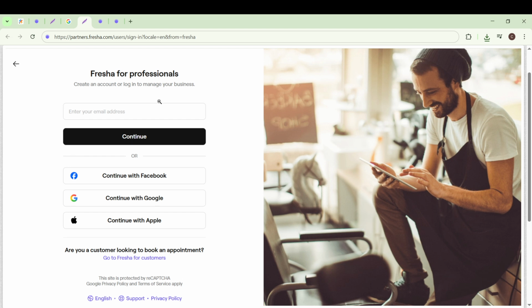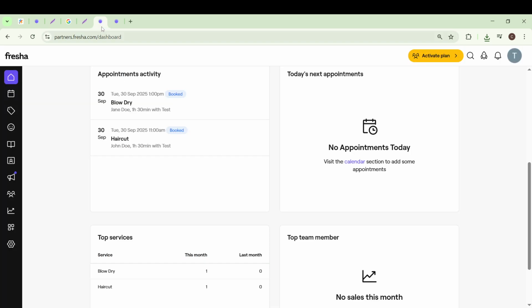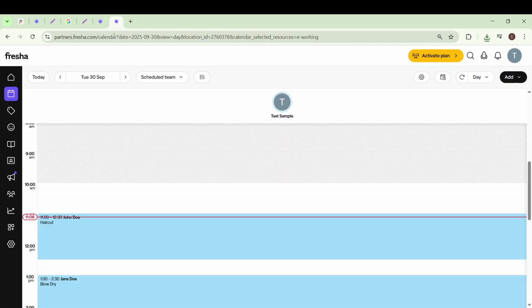Now that you're logged into your account and you have the dashboard in front of you, head over to your calendar. This is your main hub where all scheduled appointments are displayed. We'll start by adding a new sale. Just look for the Add button on your calendar interface and click on it. This is the gateway to creating a new sale and a crucial step in recording your conversion.